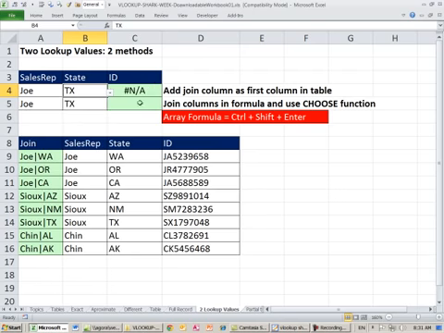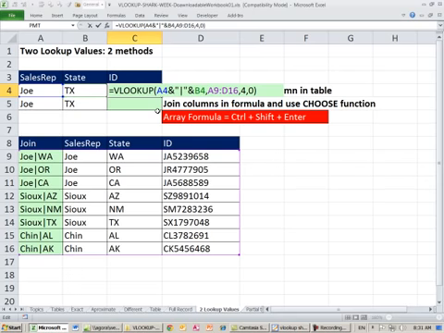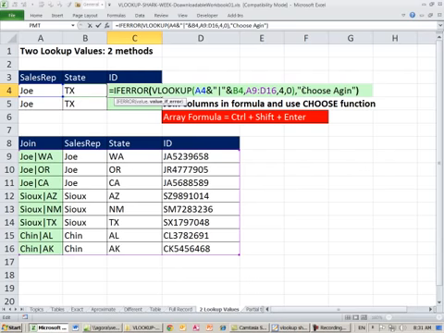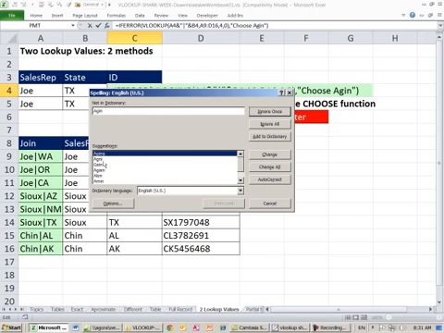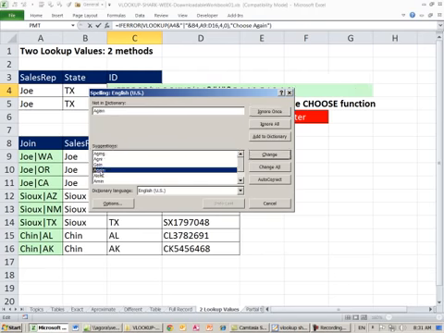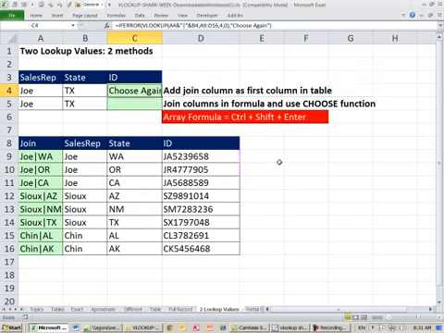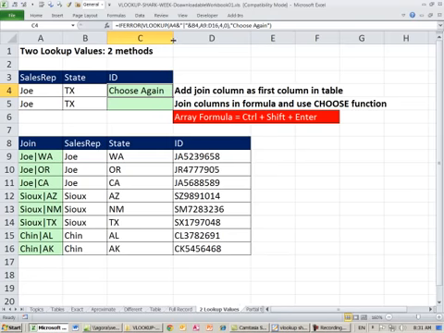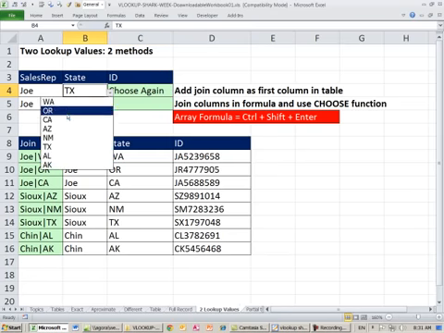And then get an NA, and then you'd want to do something like either the if that we saw, or in 2007 or later, you do the IFERROR. And then some message like "choose again" or something more informative than that. I can't even spell F7. Look, I spelled it so wrong it hardly even knows. Choose again.